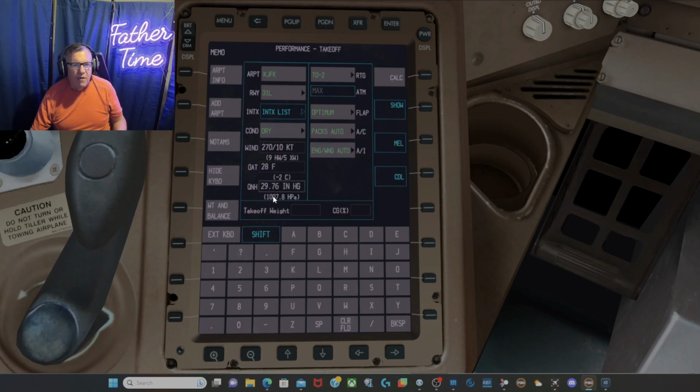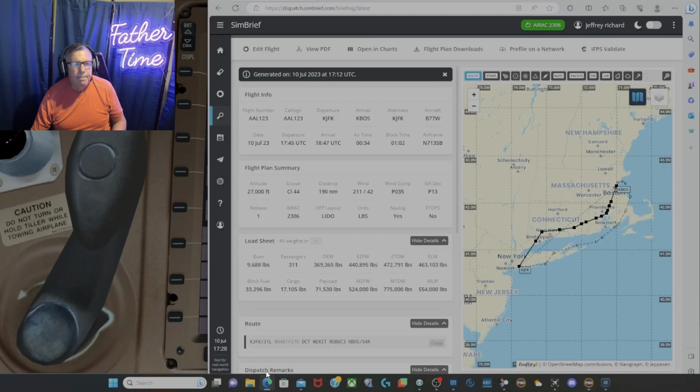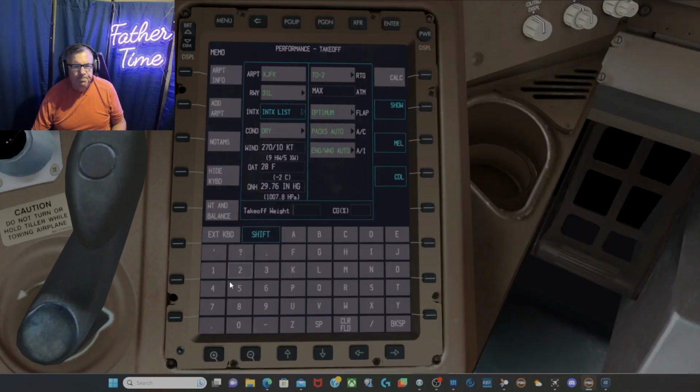So there you go. I filled in, and I'm just going to do the takeoff weight and CG. CG is 25. Okay, let's do takeoff weight first, since it doesn't appear to be cooperating. Payload, max takeoff weight, and estimated takeoff weight, 472.8. CG is 25. Okay, everything is filled in.